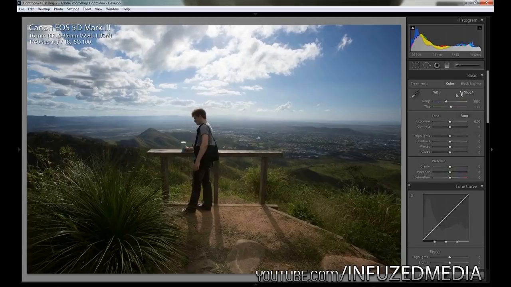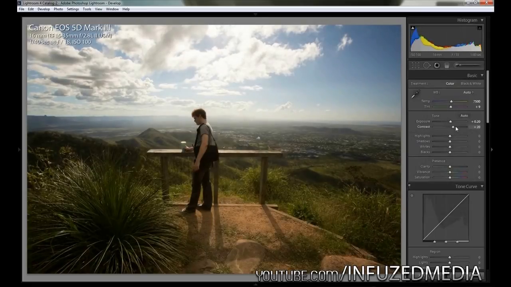Okay, so now we're going to move down to white balance, and I usually just set it to auto and then slightly adjust it from there, but that seems to give off quite a nice effect already. Now this will vary depending on your photo, so you won't be able to copy my settings, but I'm just going to go through this as if I'm editing this photo for the first time. So I'm going to slightly bring up exposure. Now what that's going to do is pretty much increase this glowing effect we've got happening in the clouds, and it's going to really bring out the nice highlights in the clouds. And yeah, we're just going to move it up very slightly.